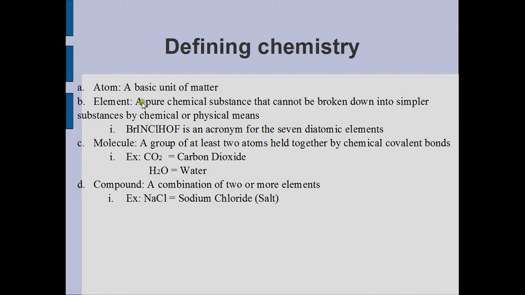Hofbrinkel, or here it says Brinkelhof, is an acronym for the 7 diatomic elements. What are diatomic elements? These elements are unique because when you find something like gold or silver, they're just elemental in nature, meaning single atoms. There's nothing unique in that sense like the Hofbrinkels. They actually form bonds with each other. They are called diatomic elements, meaning that in nature you always find them bonded to something else.